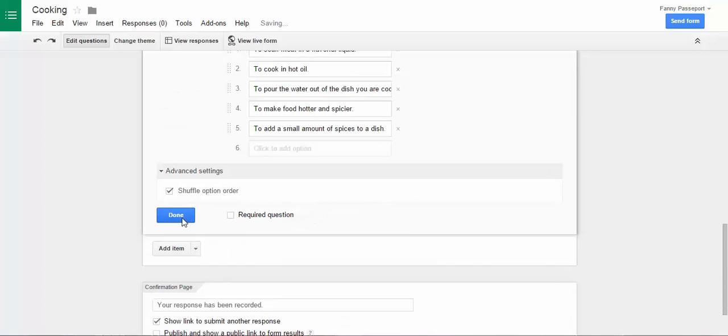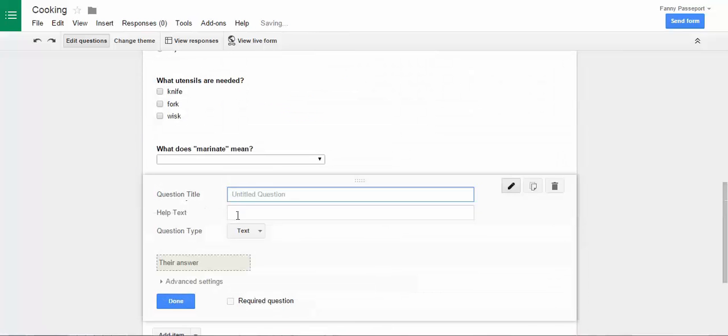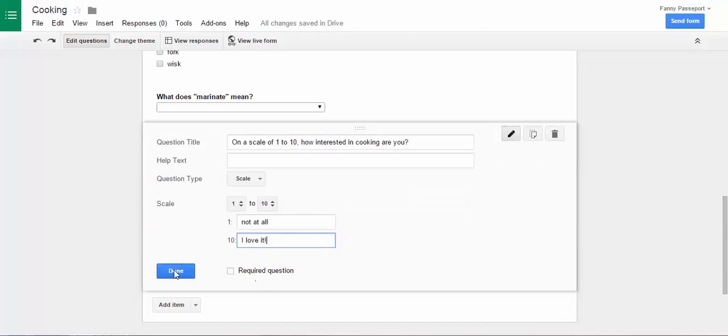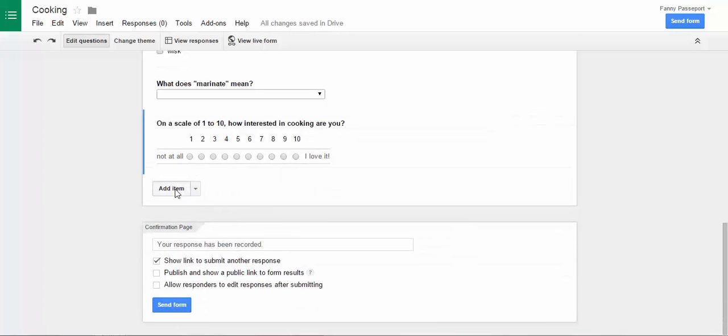Now we're going to look at the scale question, which basically enables the respondent to rate with numerical data. Now the grid.